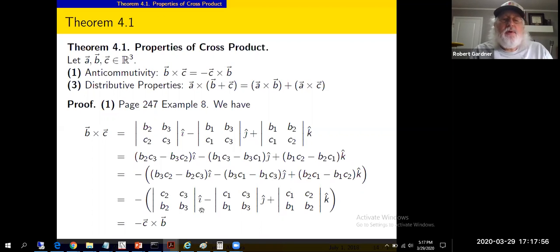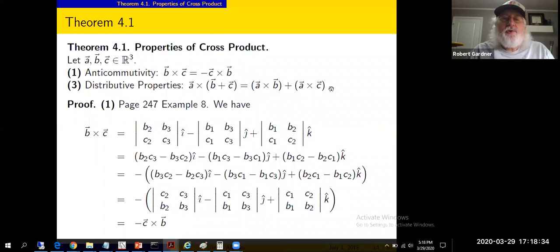And dude, hey, that stuff in parentheses, well, it's the cross product. It's the cross product of C with B. It's C cross B, because the C's come first and the B's come second. Now, there's something awfully suggestive in this, that when we swap these rows, effectively swap the rows in each of those little minor matrices, it seems to have resulted in a negative sign coming out. Not a coincidence. We'll see this as a general property of determinants down the road when we define determinants in general. But there you go. There's your anti-commutativity, and there's algebraically why it's true.